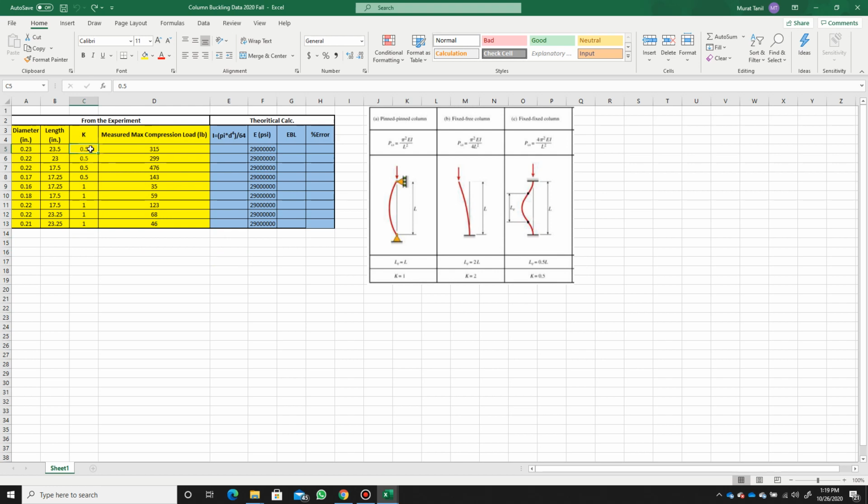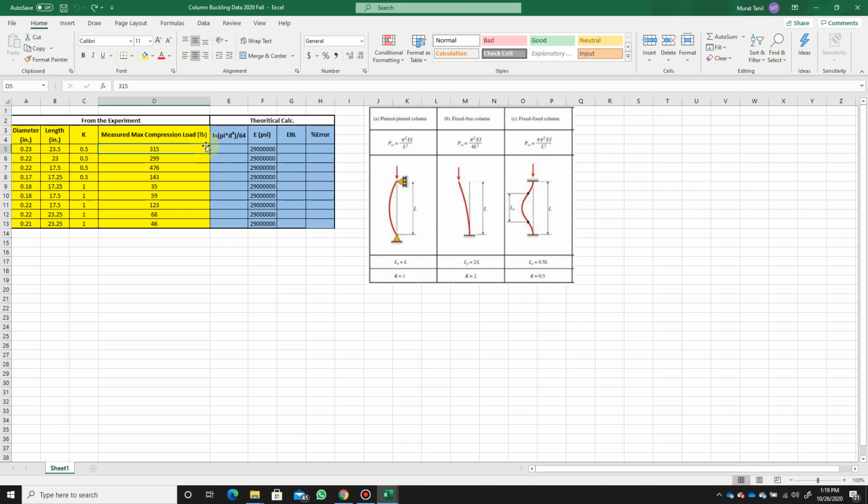Let's continue with the measured maximum compression load. With this end condition and the given diameter and length, the maximum compression load that the specimen could take was measured at 315 pounds.